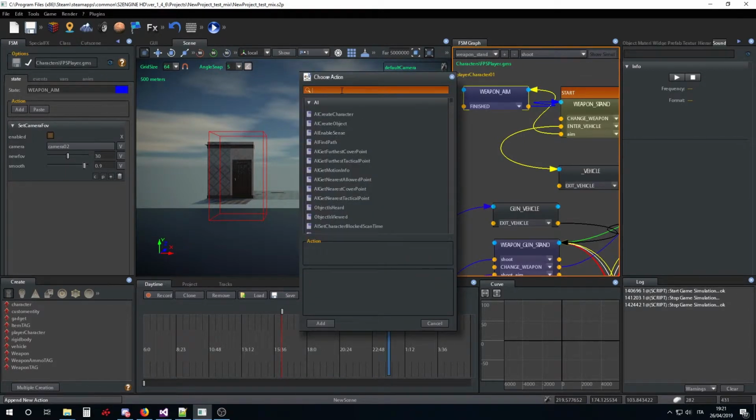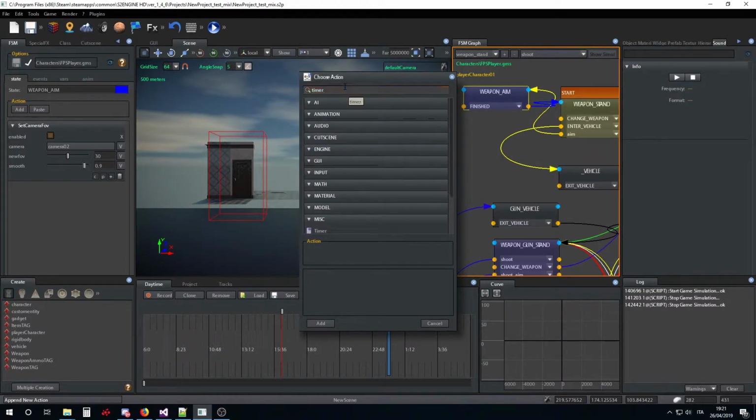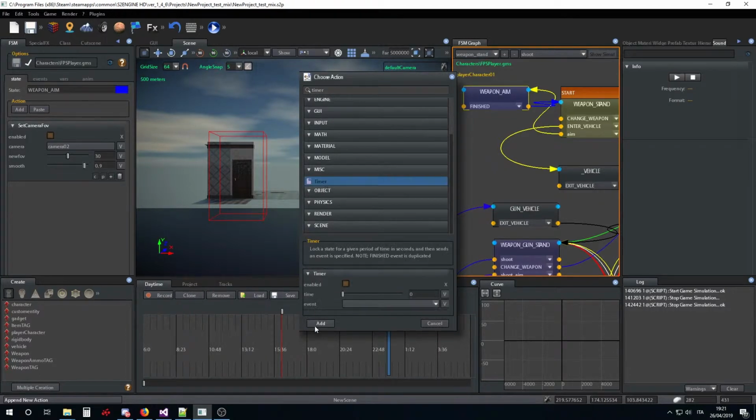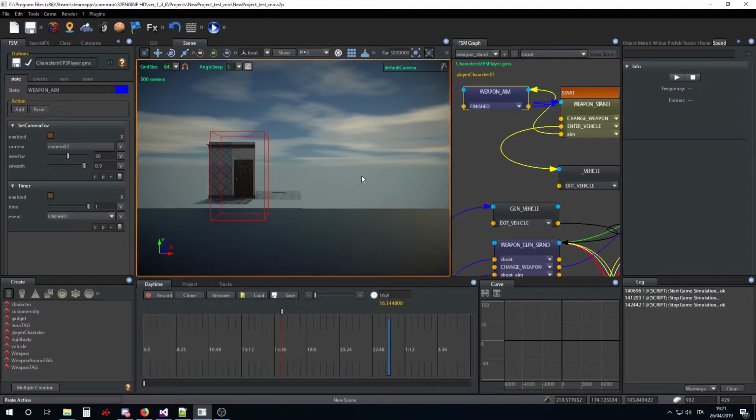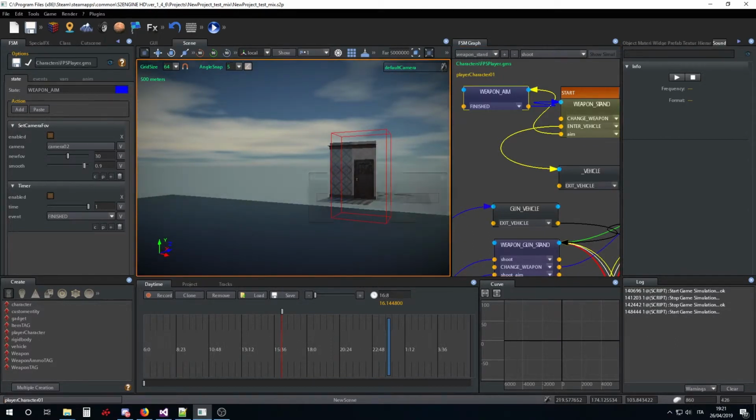We could try to set a timer for making this state run in more than one frame, run in a given time. For example, in 1 second, and then finished. Okay, we can try this.